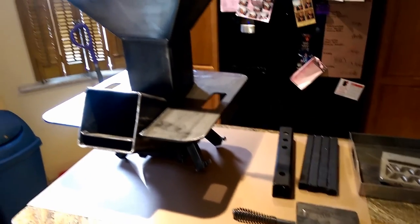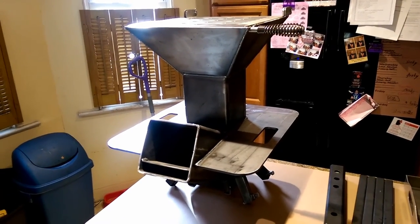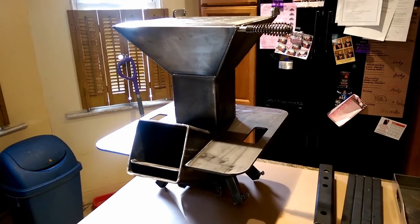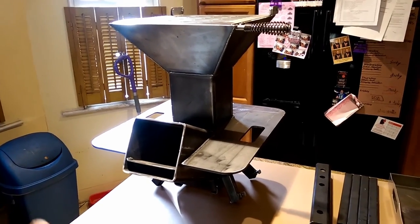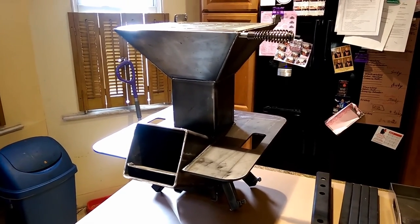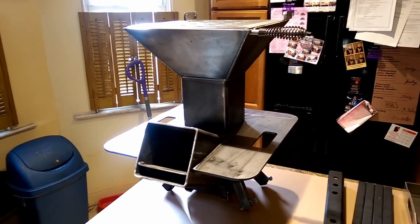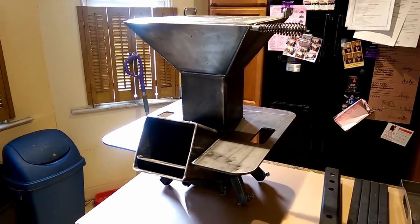Full disclosure: Kirk made a how-to video on how to put one of these together. This particular Watchman is the result of that how-to video. When he finished, I expressed interest. He told me to hold on, and there was an eBay auction for this particular stove. I won the stove, went down to Kirk's house, and picked it up.